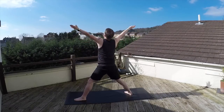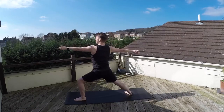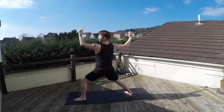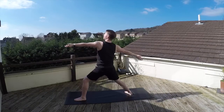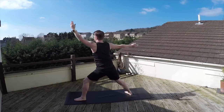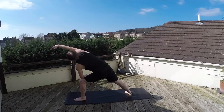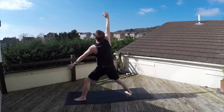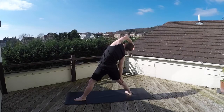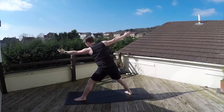Take a big inhale, reach everything up high. Easy exhale, soften back down. One more time, big inhale. Easy exhale. Let's tip it all the way back. And float it on through to that side ankle. Reach it all the way up again. Tip it on back. Tip it so far that that front leg comes nice and open. And let's float it on through for an open triangle.